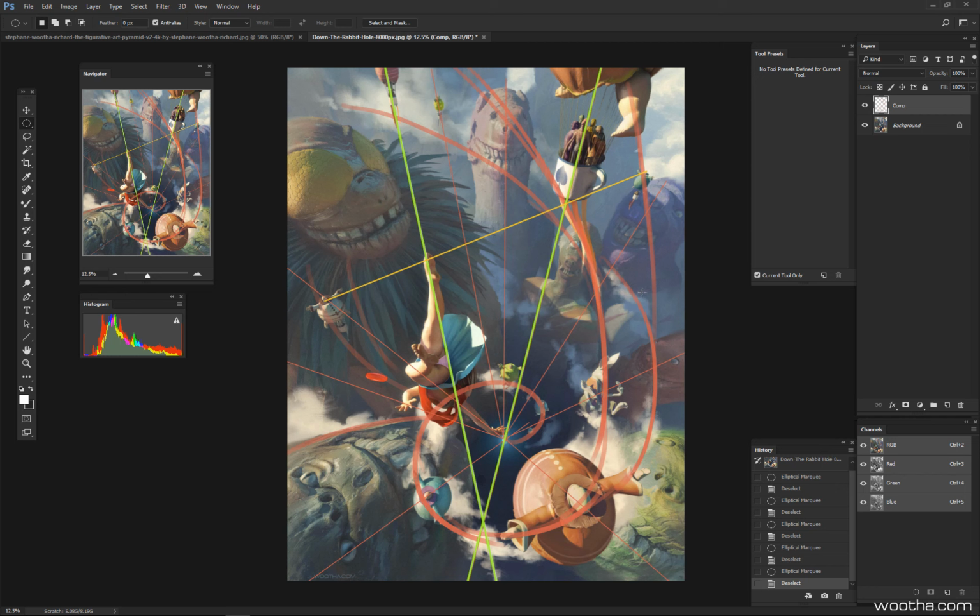And at first, I was trying very hard to build my composition from scratch and to plan them very consciously and spend a lot of time to define all the different structure and values and big shapes and so on.